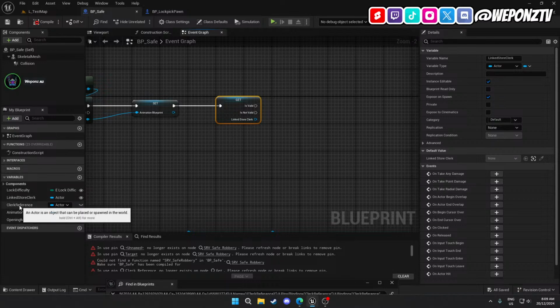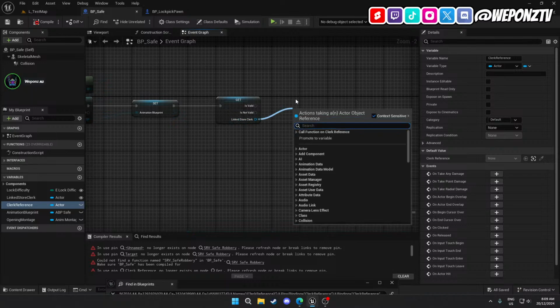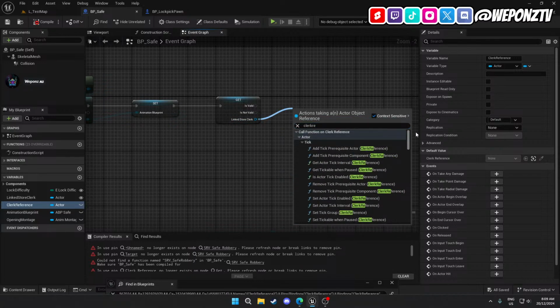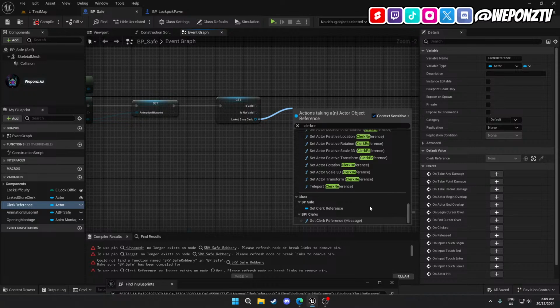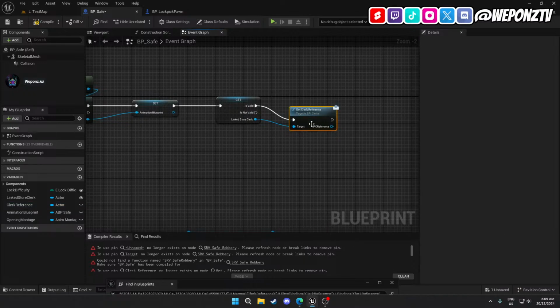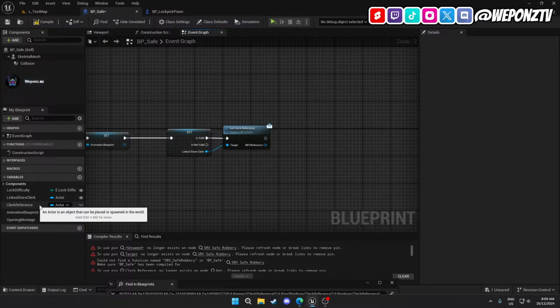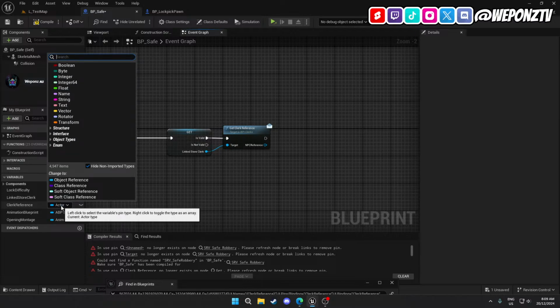If it is valid, then we can go like this. No, we can just go like this. So there's our clerk reference, which will be master NPC.